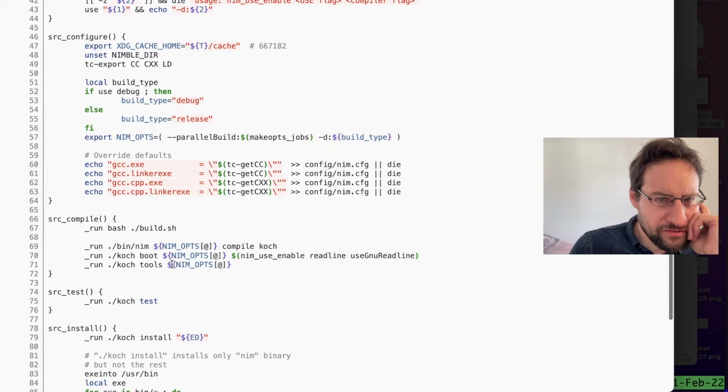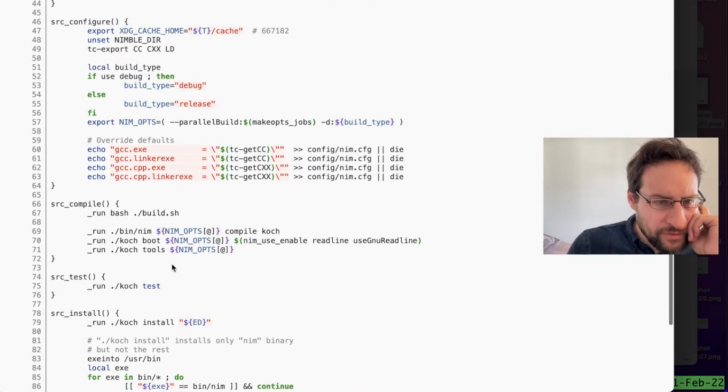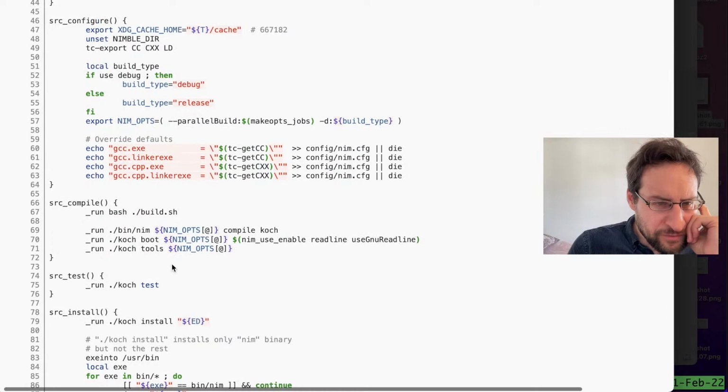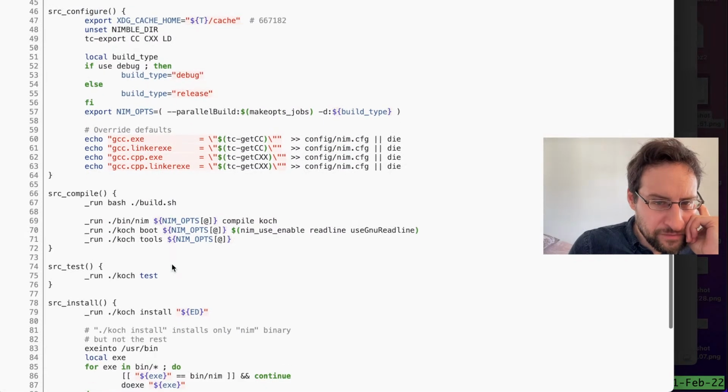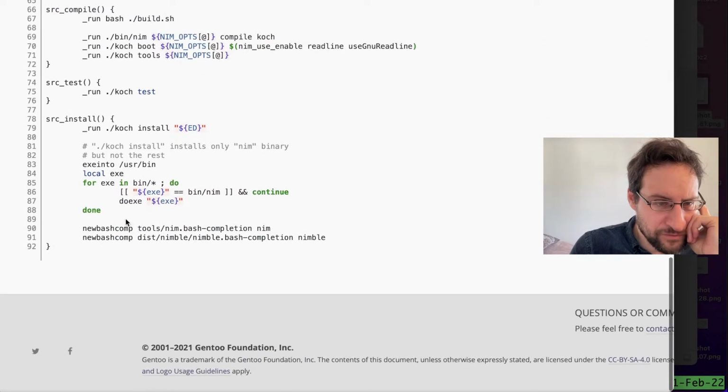XDG cache, seriously, what the heck? Oh my god. GCC override defaults? What? Why is there a GCC exe in a Gentoo ebuild? Does it support Windows?